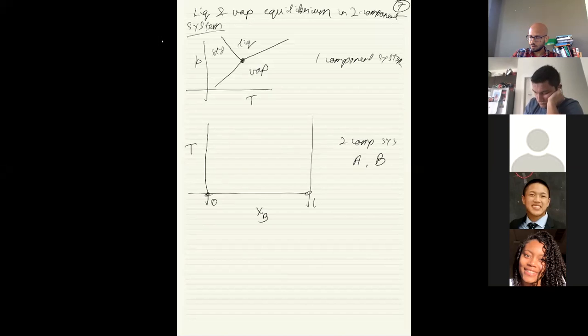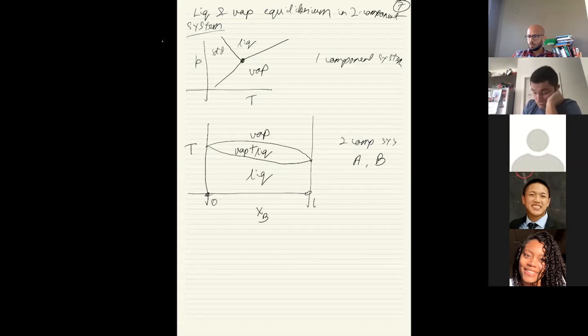And what we are going to study are phase diagrams that look as follows. This is the simplest two-component phase diagram, where you have vapor on top, liquid in the middle, and vapor plus liquid in the middle and liquid at the bottom. And we are going to understand how such a phase diagram comes to happen.